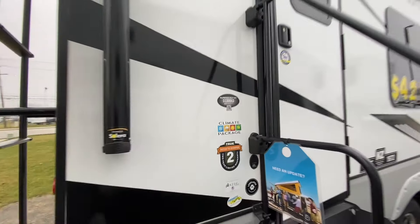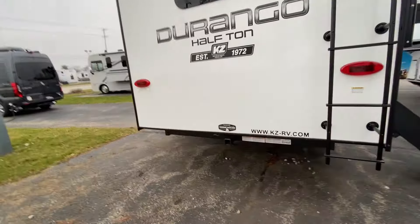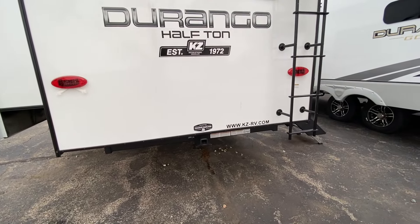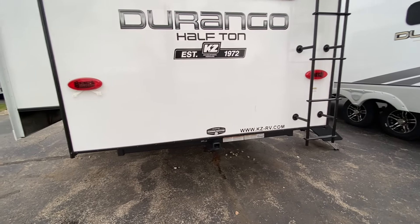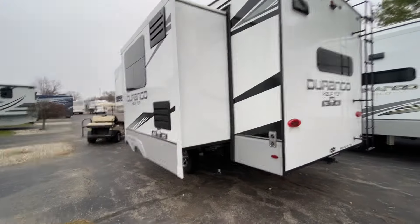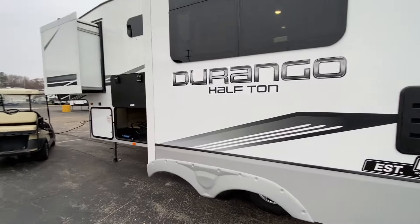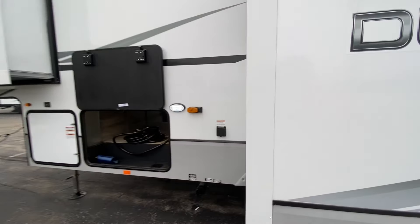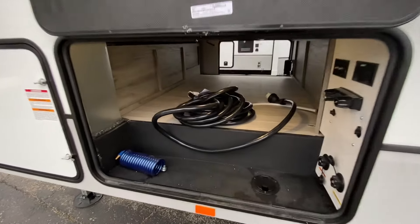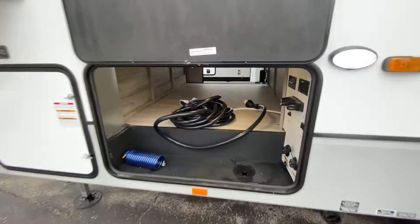The model number is 230 RKD. It does come with a factory hitch with a four-way flat plug, rated for 3,000 pounds, so you don't have to worry about voiding your warranty by putting a hitch on the back like you do with just about every other unit. This has 50-amp service and they give you a 45-foot cord — pretty crazy, but a 45-foot long cord.